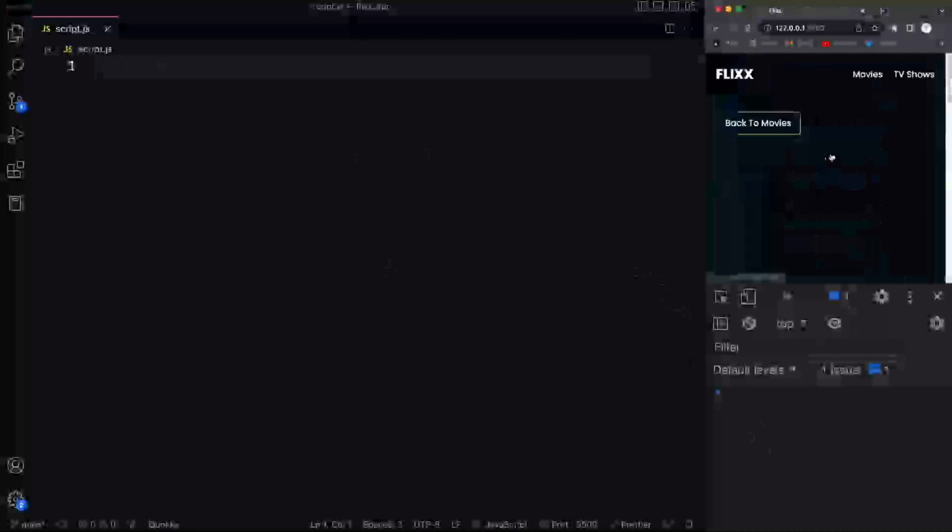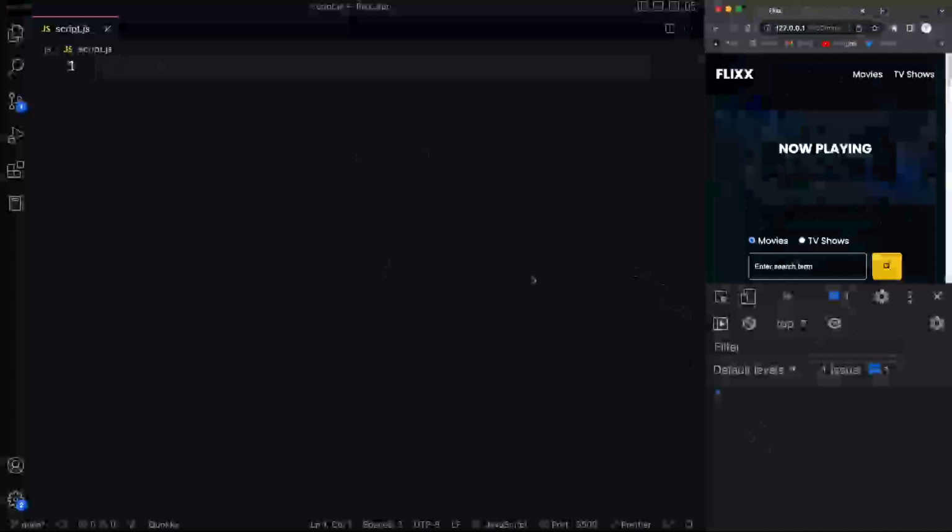For instance, when we're on the movies detail page, we're going to get the ID from the URL, and then we have to fetch the data. We have to fetch that particular movie data. So obviously we only want to run that code on this page. When you use a framework like React or Vue, you have routers already built for you. But obviously with vanilla JavaScript, we have to do everything ourselves, which is good. It's a good learning experience.